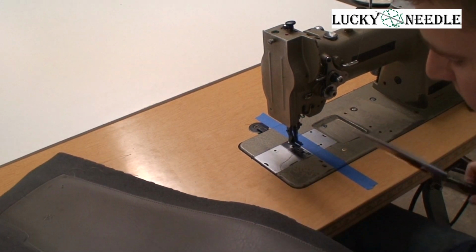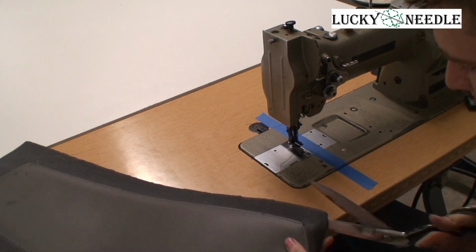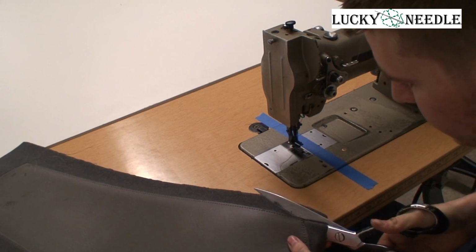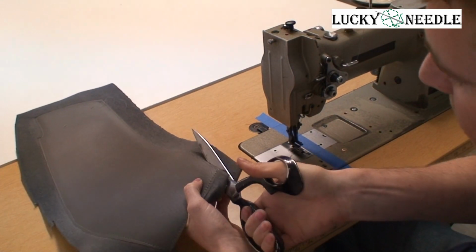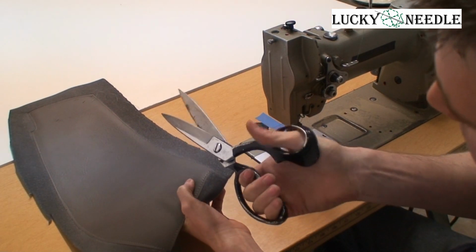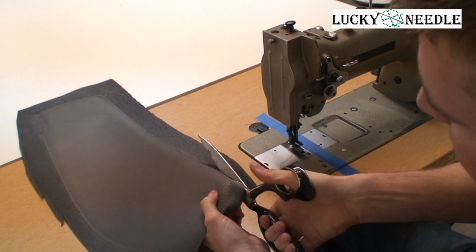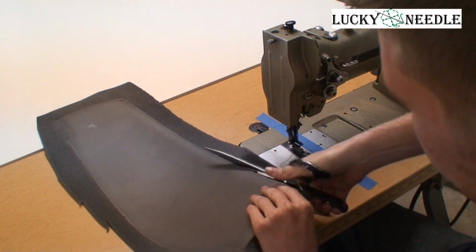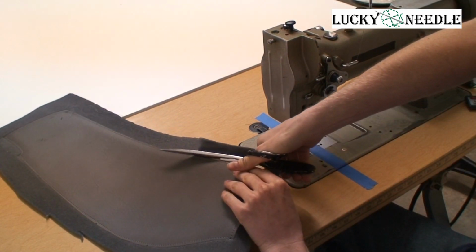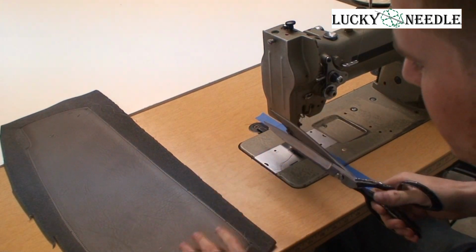All right, so once you're done doing that, then you just take your scissors and you cut the foam off. And what you want to do is make sure that you got your scissors curved in a little bit, so what it does is kind of taper the foam back, because what you don't want is, if you go that direction, there'll be foam sticking out past your material.